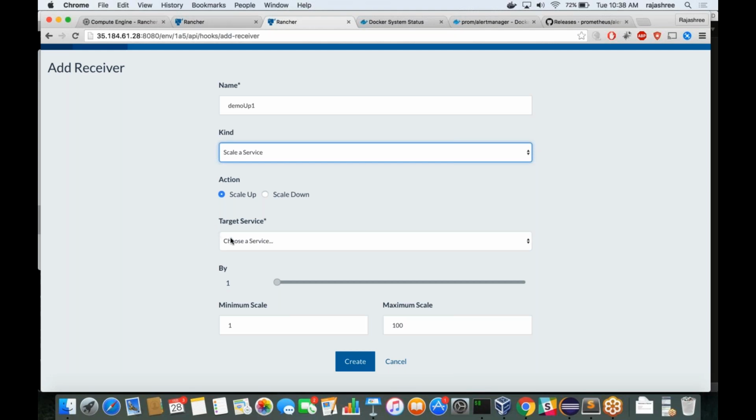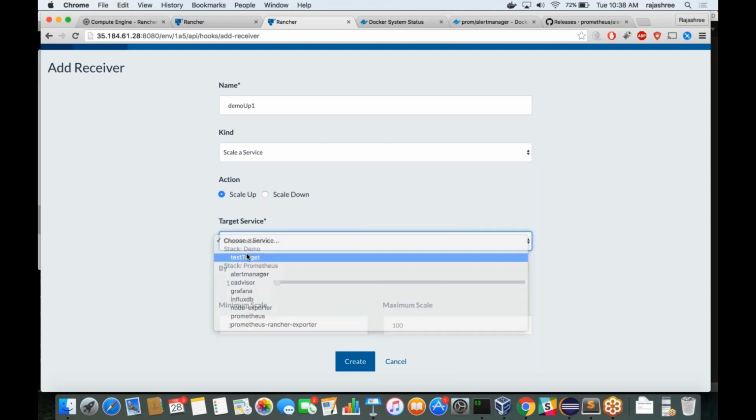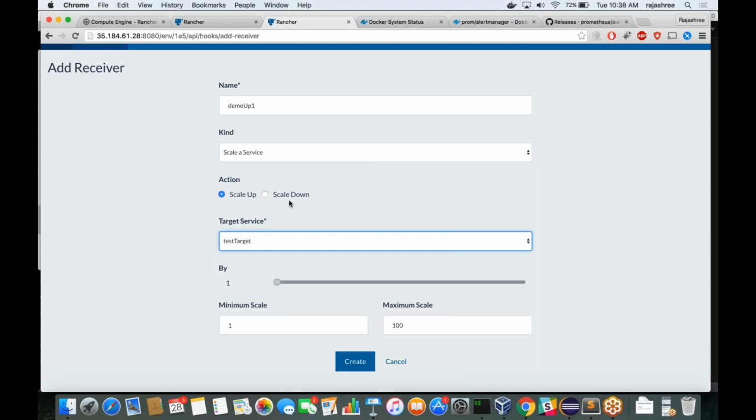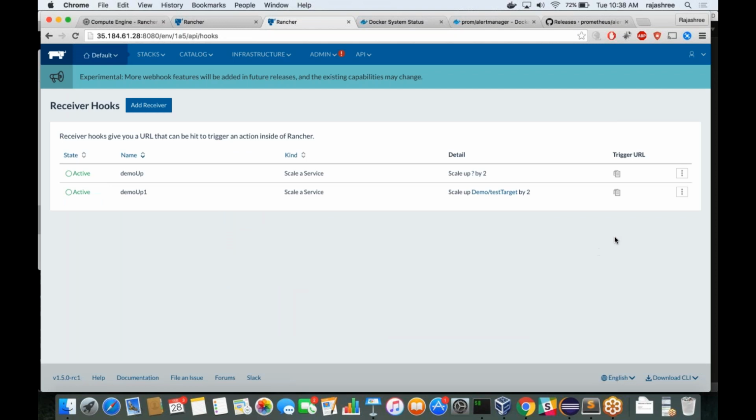Since I'm scaling a service, I need to select the service, then specify whether I want to scale it up or down, then the amount by which I want to scale up, say by 2. I also need to provide the minimum and maximum values that the service can be scaled to through this particular webhook. So I'll be creating this webhook now.